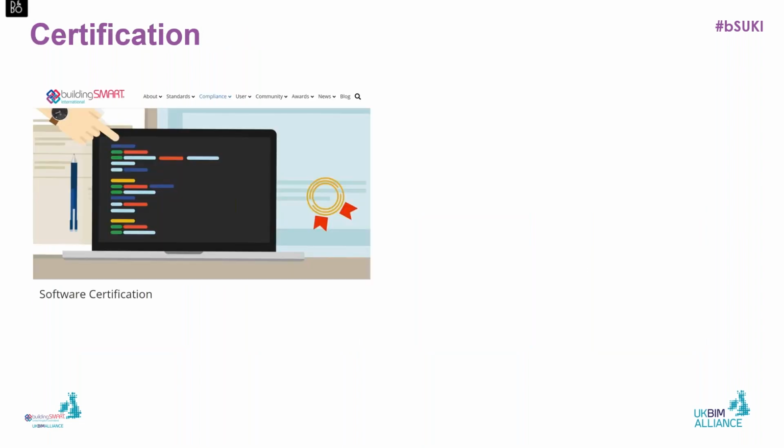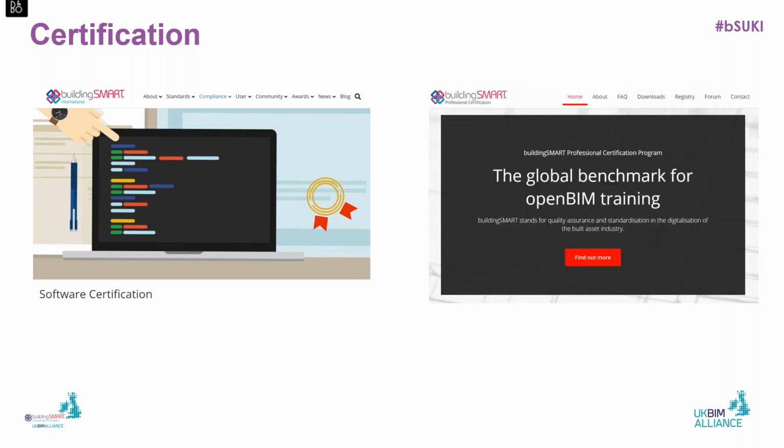Also, certification. A lot of people may be already familiar with the fact that Building Smart International do carry out the certification for software to make sure it meets the requirements of various different exchange information tasks. That's normally what they're doing. They do still have a bit of a backlog as far as I'm aware, but they also need as much help as they can get.